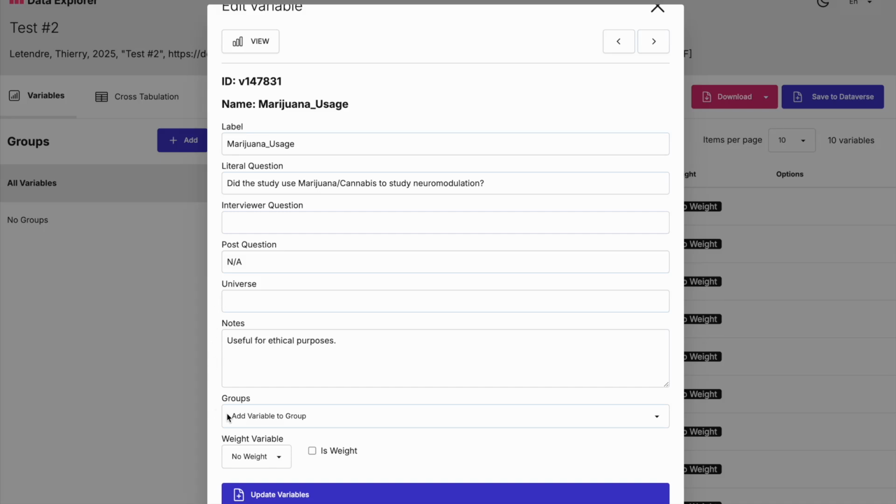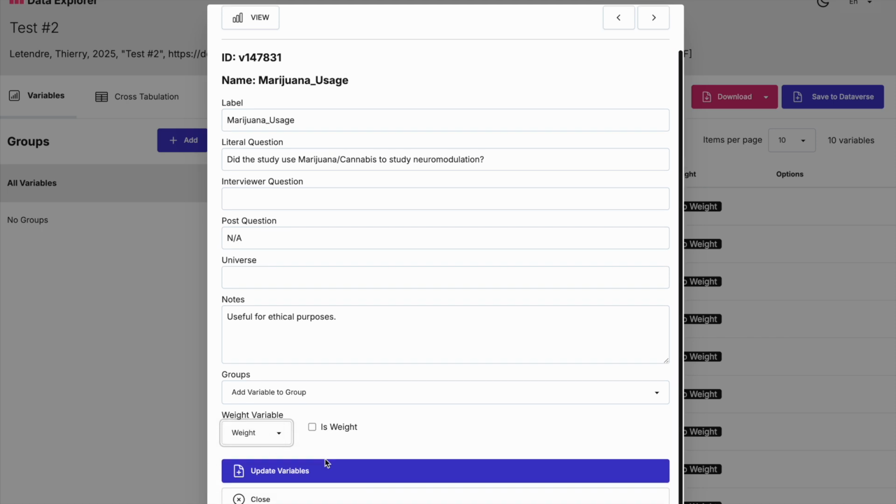Users can also add the variable to a group or assign it a specific weight, which we will later discuss. Once satisfied with their variable editing, users can press the Update Variables button situated at the bottom of the pop-up window.